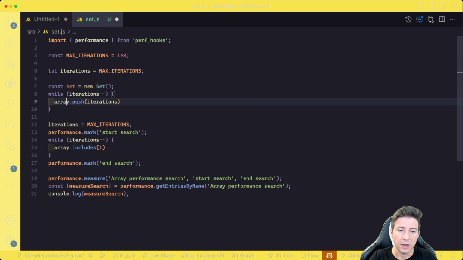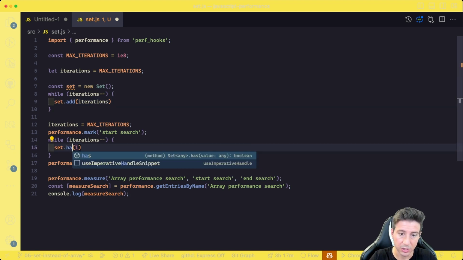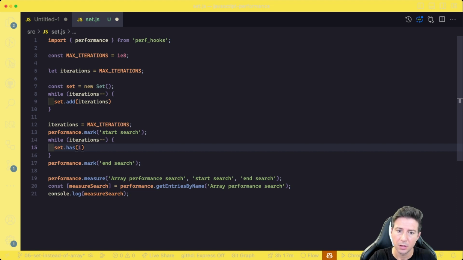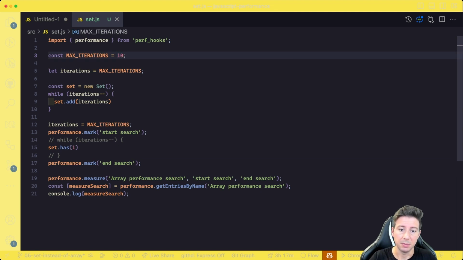So you can refactor the code for set: instead of push, you use add, and instead of includes, we use has in this case. Pretty simple. Let's start with the simple example with only 10 elements.